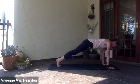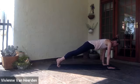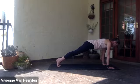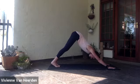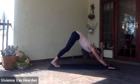And we come back into a plank, front support, tucking the tailbone. Your eyes are in between your hands, back of the neck is long. Spike up, sending the glutes up to the ceiling, sitting bones reaching for the back wall in the ceiling. You can have a slight bend in your knees as long as you have a straight back.